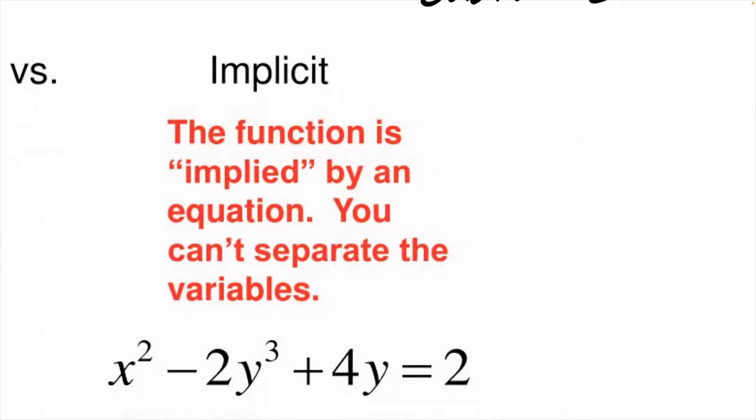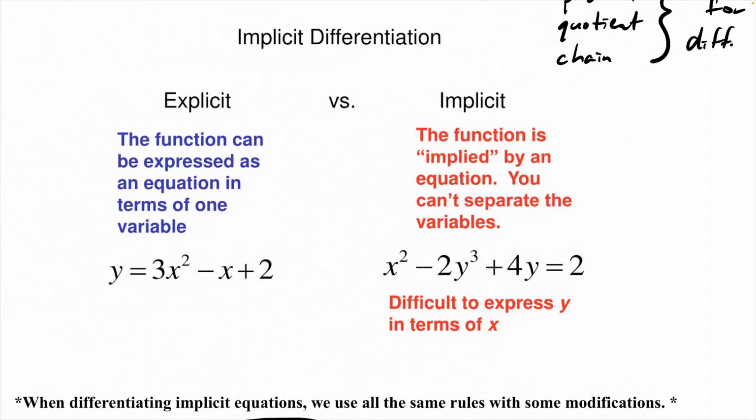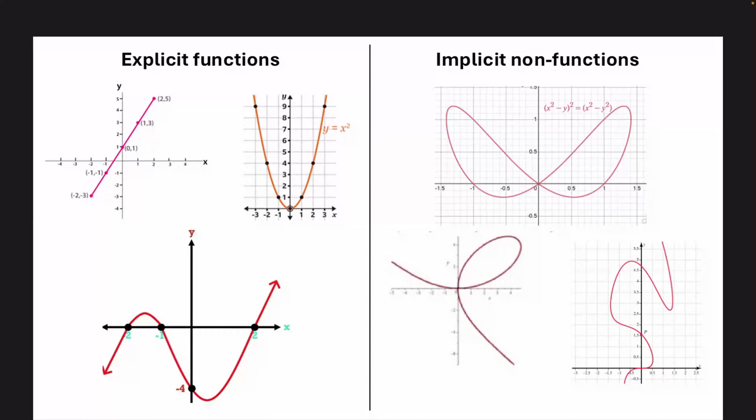So what's the difference? Well, if you were to graph explicit and implicit, I have a little example, okay? Explicit functions, these are what they look like, right? Linear, quadratic, this is, I think, cubic, right? That's what we're used to. In Math 1, Math 2, and Math 3, we only look at these guys. Non-functions, we really don't look at, except in calculus, okay? You're never going to have to graph them.